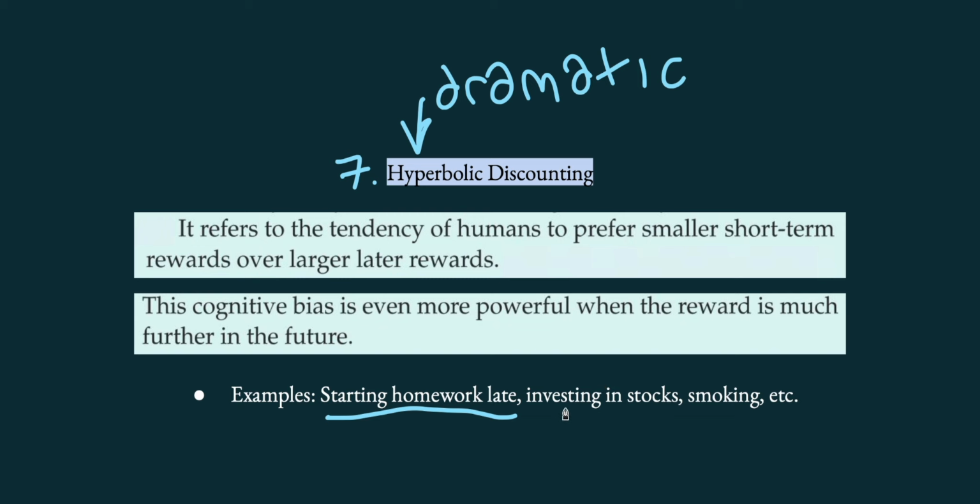Investing in stocks. A lot of people don't want to invest in stocks or are reluctant to because if you spend $5 for a stock and in the future you might get $50 from that stock, let's say in 2 years, which is a longer period of time than homework will take, a lot of people will say, yeah, I can get that later, but I really want to use it now just because the idea of having money in the present is so much more enticing because we can use it now.